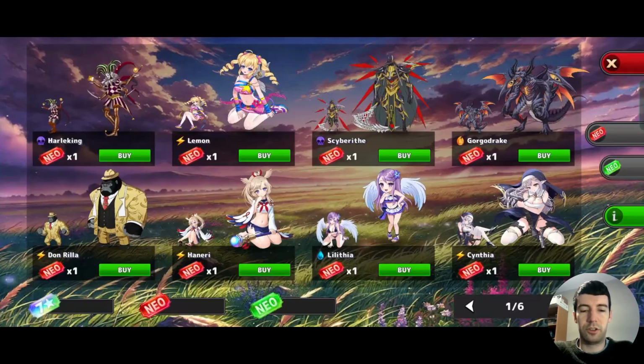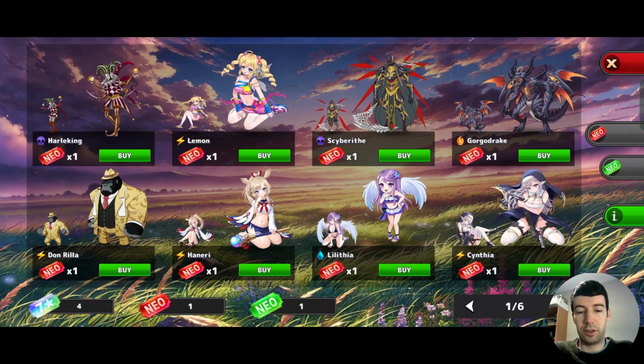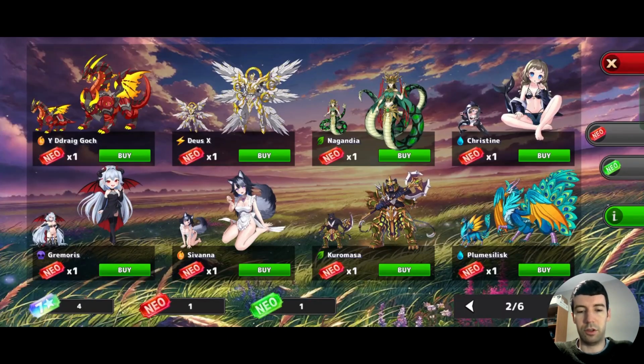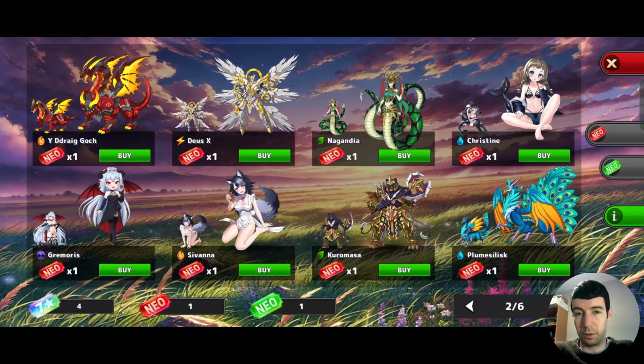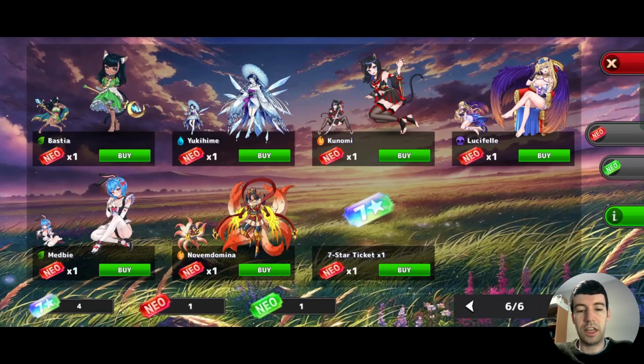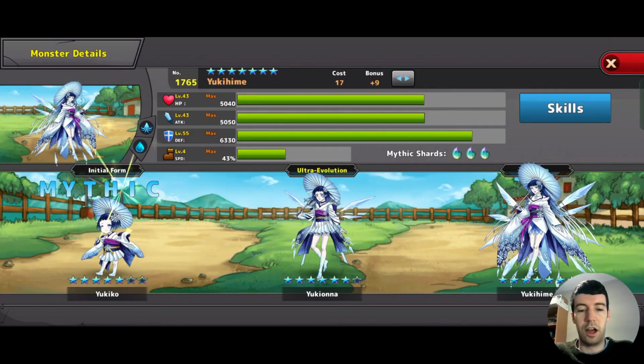So the difference to last year for the mythics is this first page and then going into the first 6 on this page. Those first few monsters are the ones that are new this year that weren't in there last year, and then the rest of it is all the other ones previously. So what I said last year pretty much still stands in terms of what the best ones are to go for. The only difference is that Yukihime has been buffed a bunch since then.